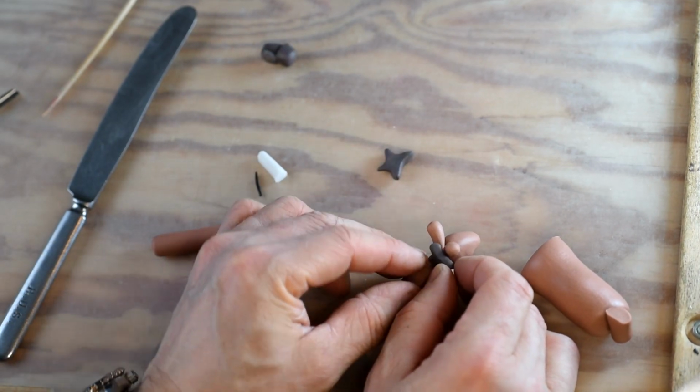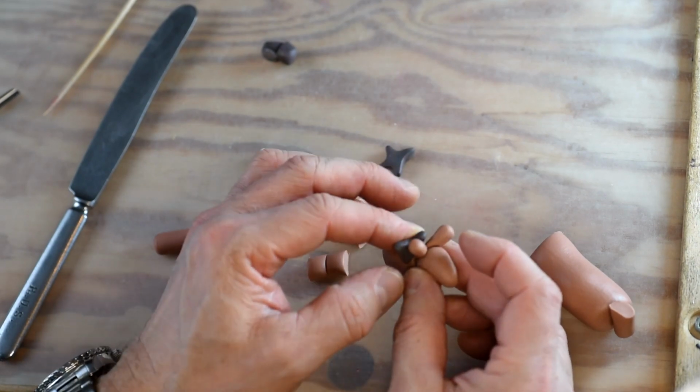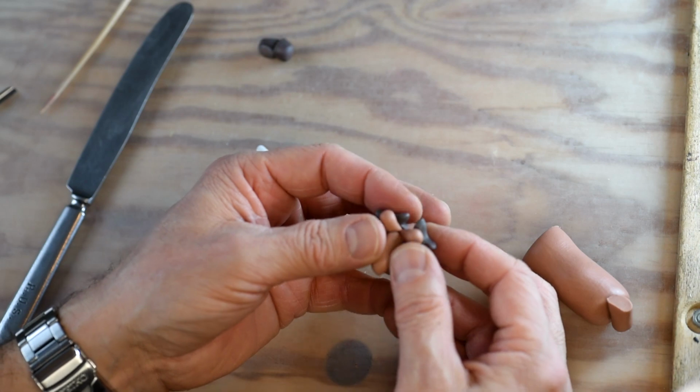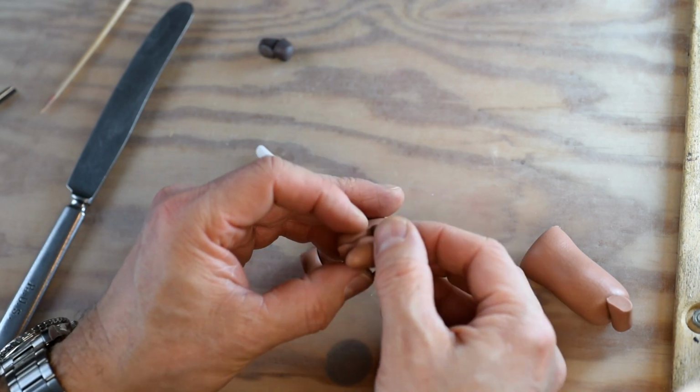And then time to attach the horns. Push hard enough so they stick, but don't lose the shape of the whole mousse.